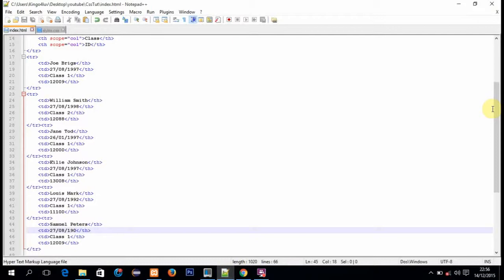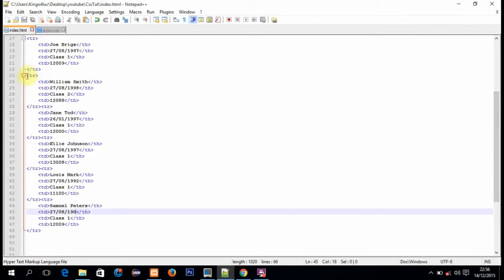Let's just make the table longer. Let me just duplicate this.